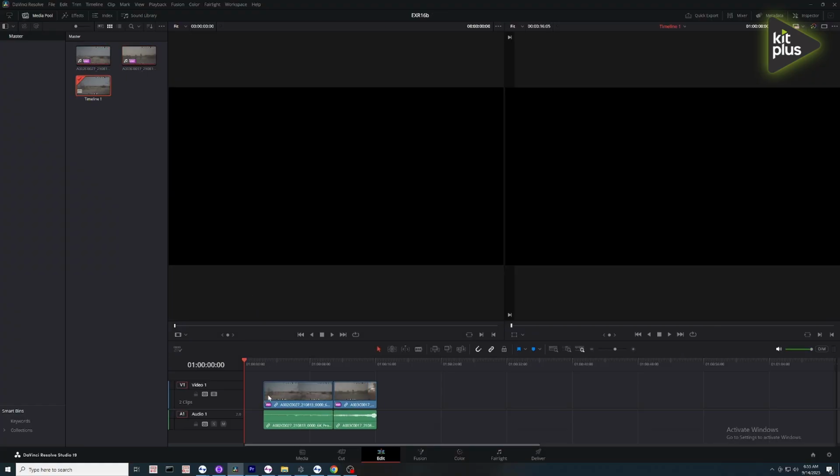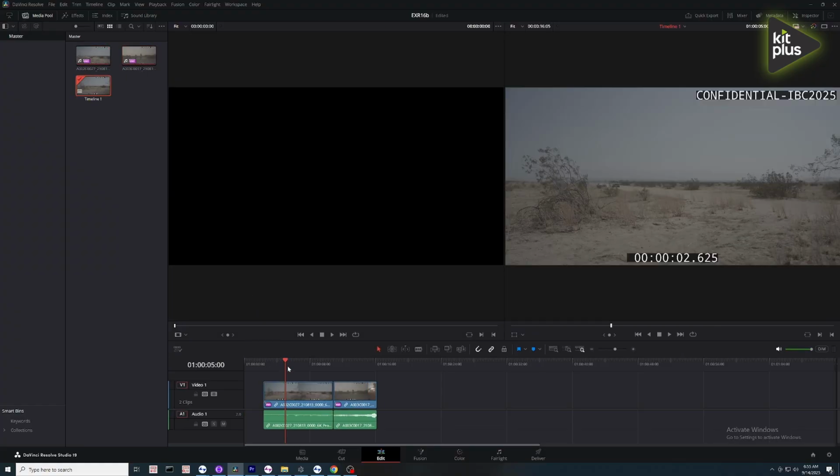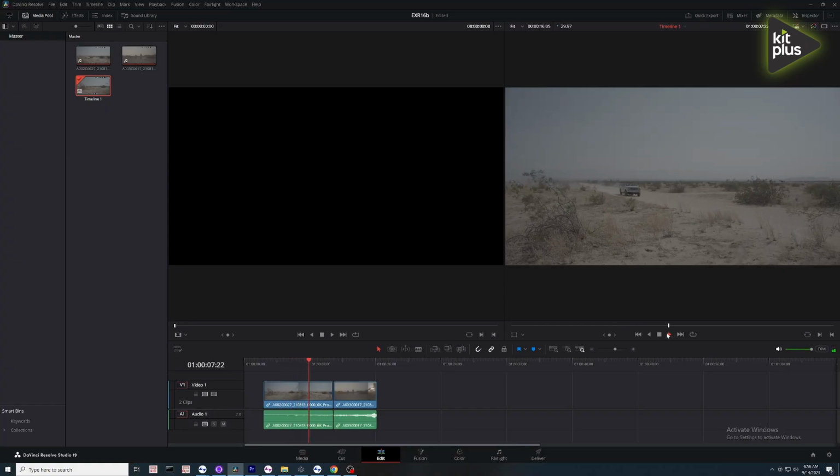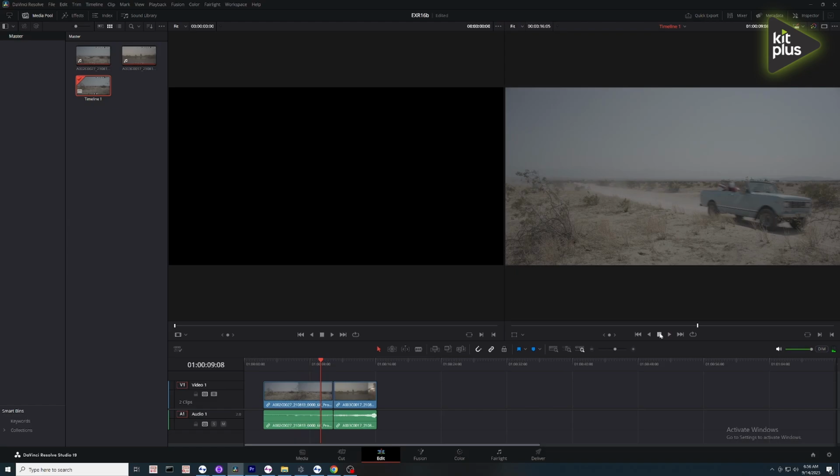And you'll see that not only do I have these available, but they're in proxy mode because I have up here to prefer proxies, or I can disable proxies and bring that back to the full res mode if I'd like as well. So we bring in the proxies already attached to the records within Resolve in this case.